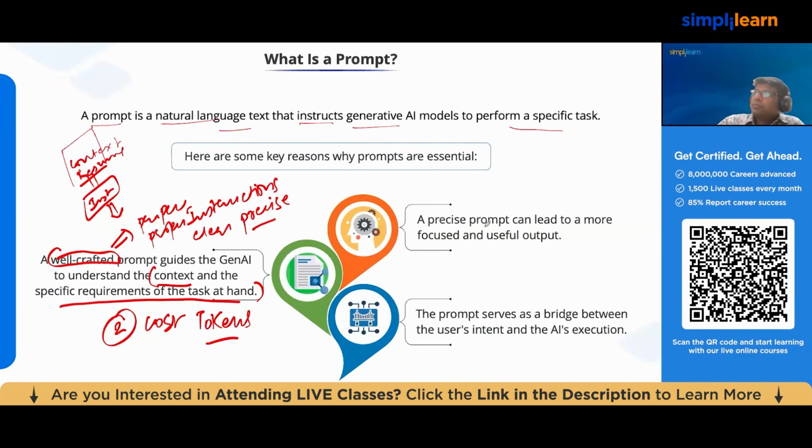A precise prompt can lead to a more focused and useful output, and it acts as a bridge between the user intent and the AI execution. Basically, what is my intent and how is the AI getting that intent executed? That is basically a prompt.